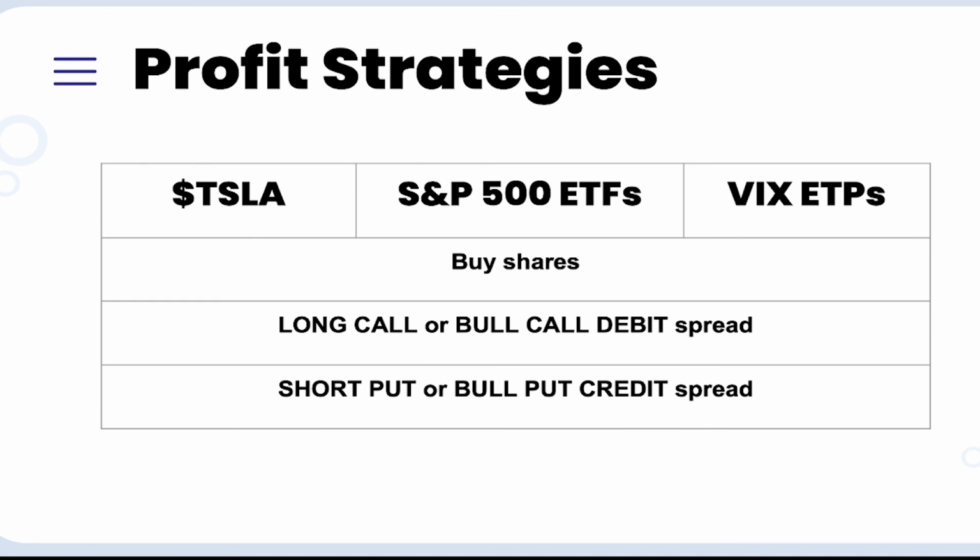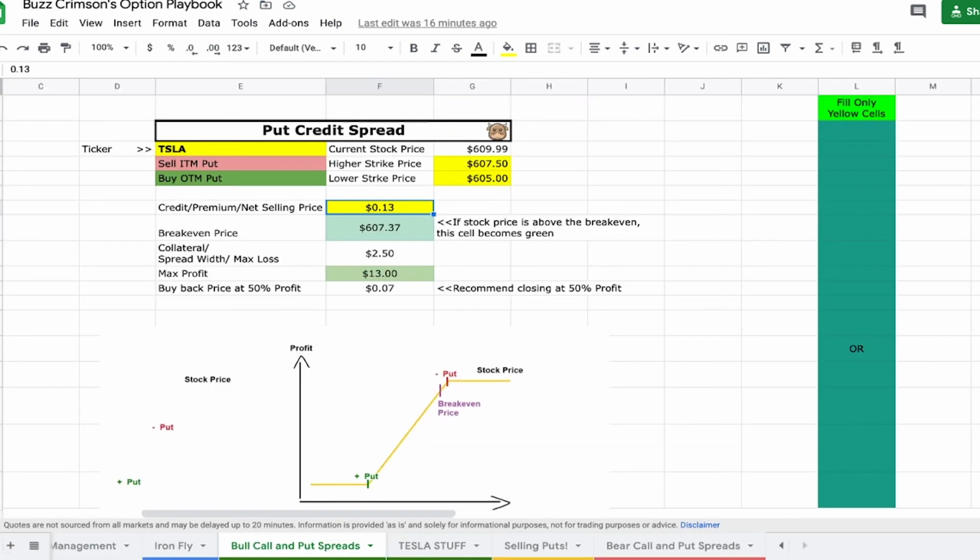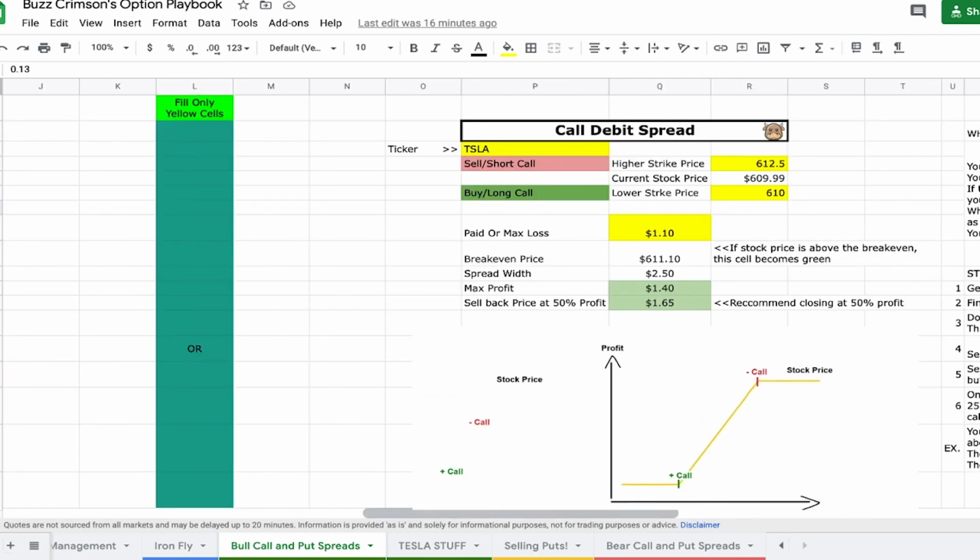If you want to buy a bull call debit spread, you could click the second tool, which is my option playbook. All the option tools are here, so you can find out how to form a call debit spread. What you would do is put the ticker here, and as you can see, the stock price is here. You would sell a call that's above the stock price and buy a call that's below the stock price, and you would put how much money you're putting into it. Then it will tell you how much will be your max profit, how much will be your total loss, and whatnot.